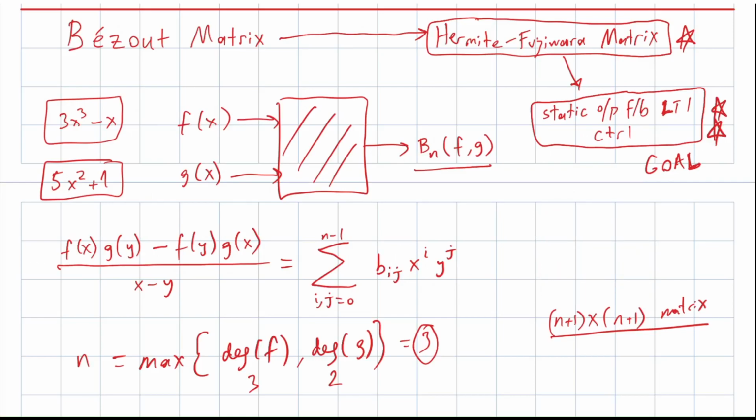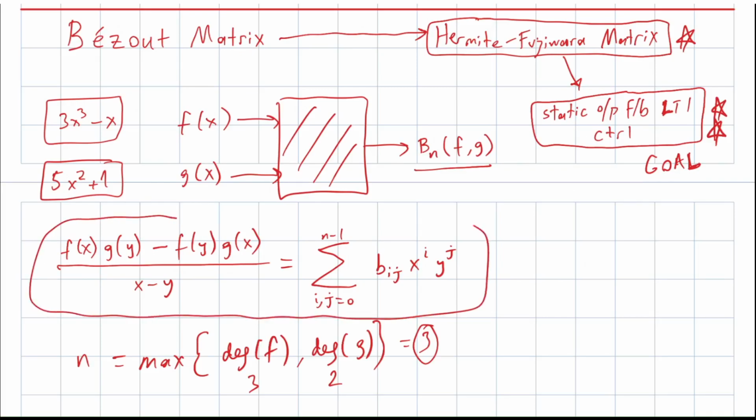Maybe it would be better if I just got rid of all those. This was the general formula. How are we going to do this? We are going to do this by using this easy formula, and this part you get what it is. And then the laborious part will be to determine these b sub ij, which are coefficient numbers.